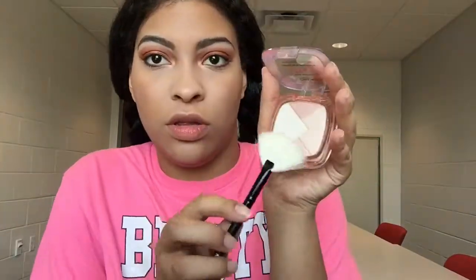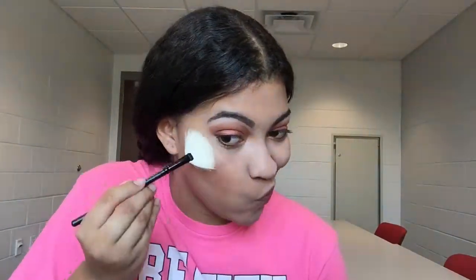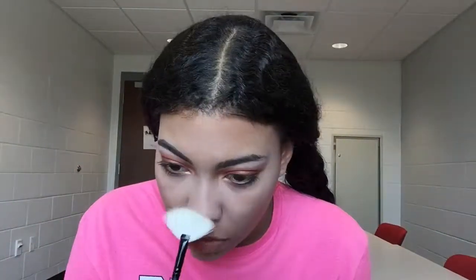So then we're gonna go in and highlight. I'm taking this fan brush and I'm gonna take my new L'Oreal Lumi True Match highlighter. It's a little bit more on the silver side than on the gold side, but it's still a pretty highlighter. It's not the greatest, but it's workable. It's working right now. It's cute. I'm also gonna put a little bit of that on my brow bone just to brighten it up. I just like to put highlight everywhere that I'm allowed to put it.